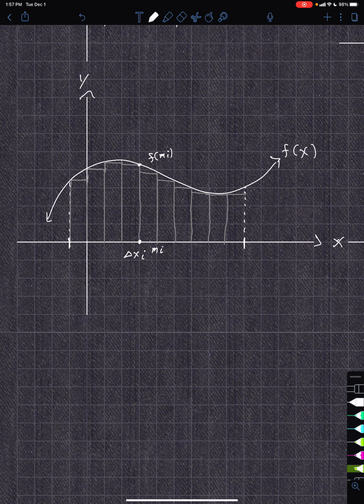Well, actually, let me just write it like this. So this is the width, this is the height. So the area of a rectangle, this area, we'll call it just A, and we'll call this one under. Everything's under the curve, or we call that inscribed. So these are inscribed rectangles.